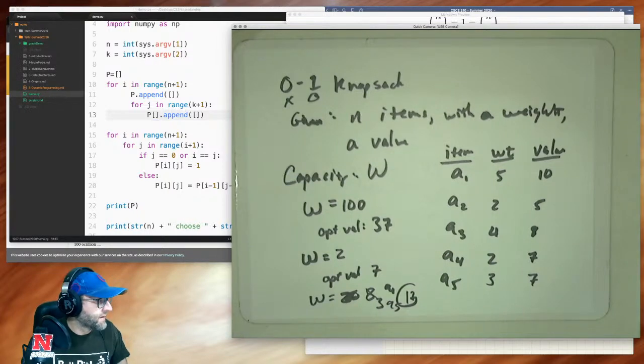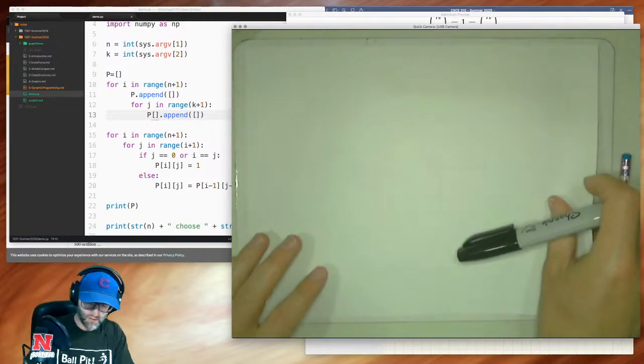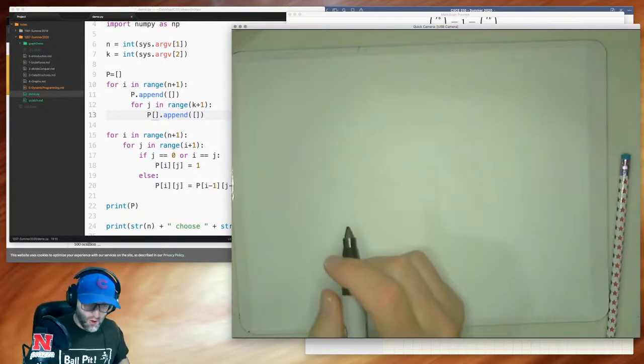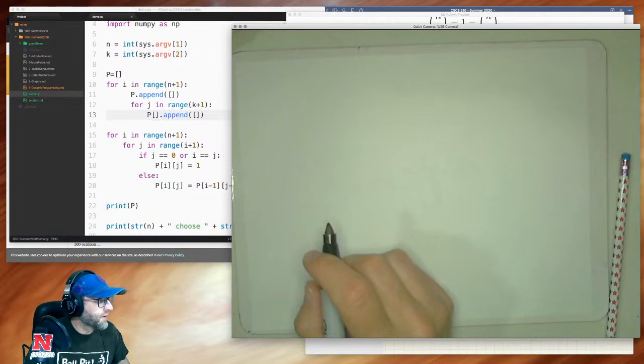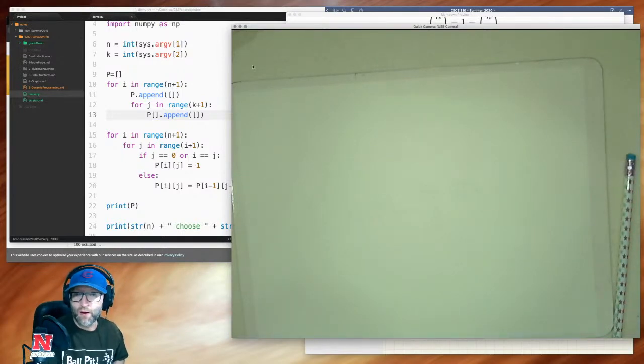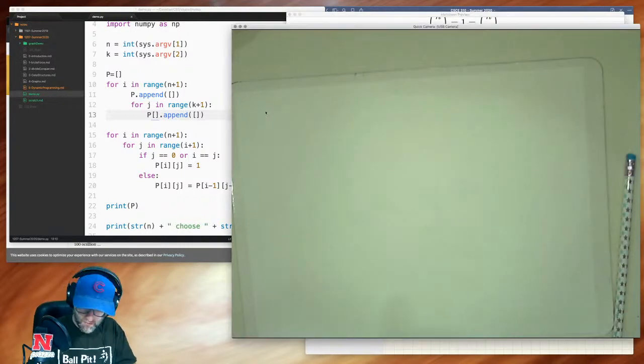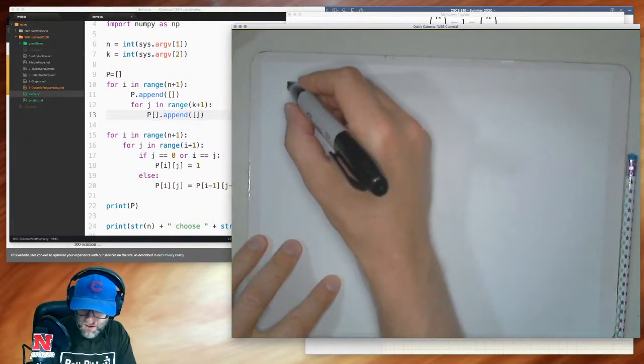Here's the idea, and this is what we're going to develop today and go over in more detail tomorrow. We're going to have to define a recurrence, and darn it, what is the capacity for my example? Oh well, I'll go ahead and look it up and get back to you tomorrow. So let's go through the process that we identified over here, where we first identify a value that represents the optimal solution. That's basically just an equation.